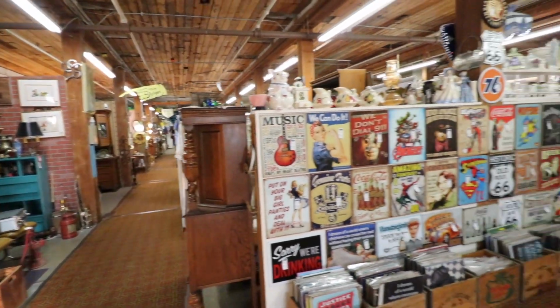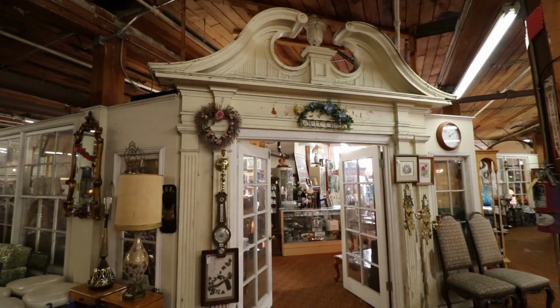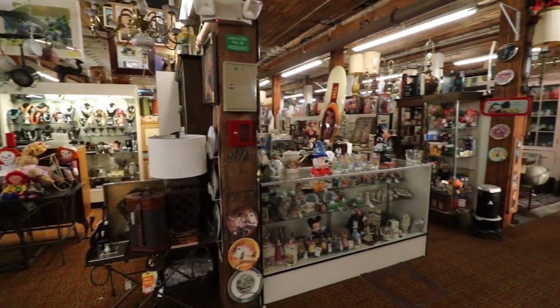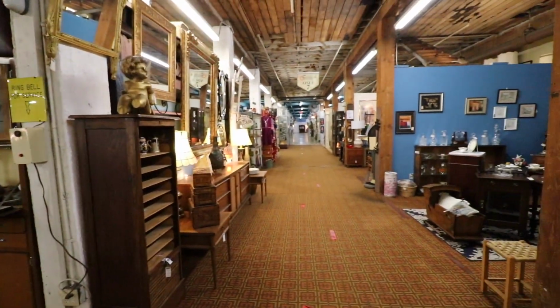Wow, endless rows. Man, I need to come here more often. They got a lot of good stuff in here. So many weird nooks and crannies. And a lot of interesting spaces. It starts to hurt your brain after a while, just the sheer amount of stuff in here. It's like your eyeballs can only handle looking at a certain amount of stuff before your brain quits, like, no more. Oh my goodness gracious.